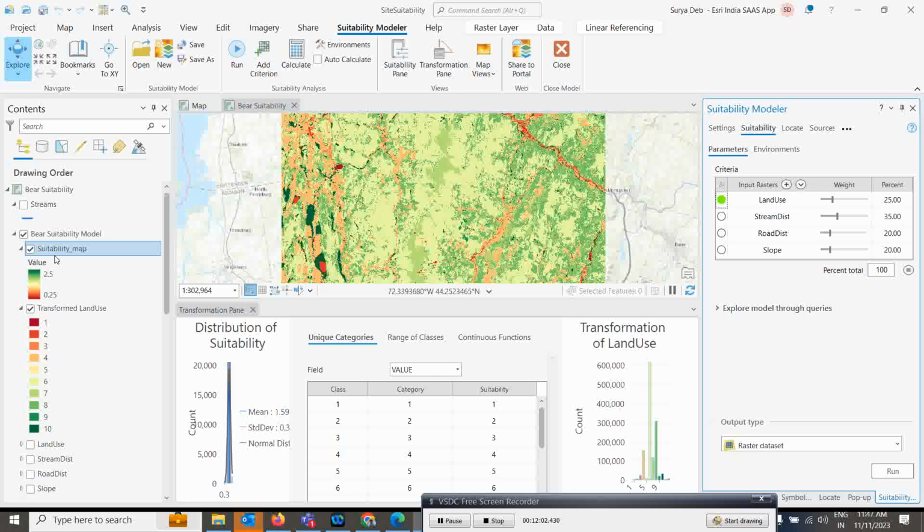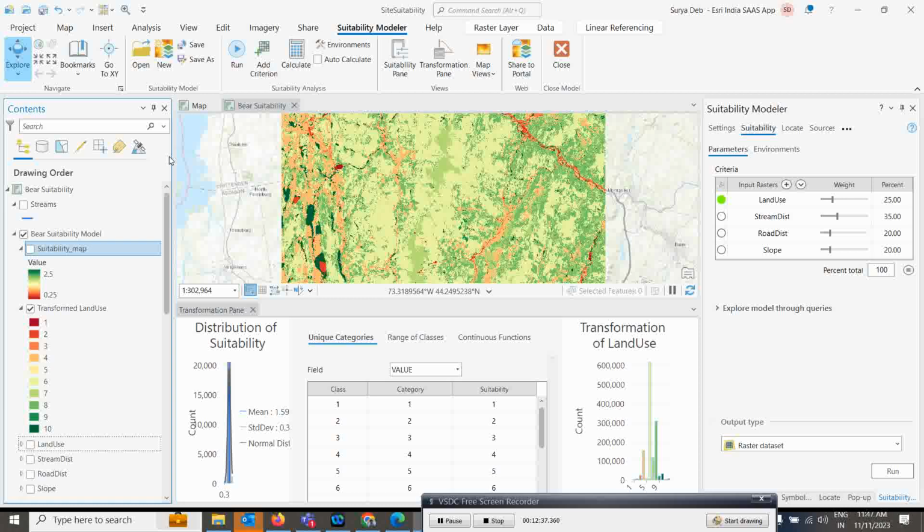This layer is used to show the analysis results from the input layers which we are going to combine. This layer takes a moment to be created. If the layers are not added, then you can click this circle and add it again. So this is the only criterion. Anyway, now in the contents panel, if you see here, I'm going to switch off this suitability map. Okay, and we have this transformed land use map. As you see here, it is visible: the transformed land use map.